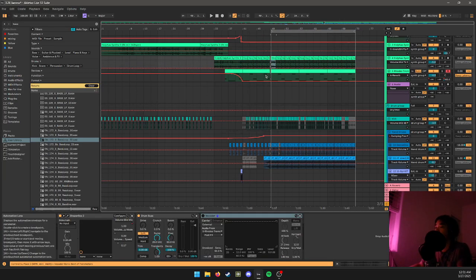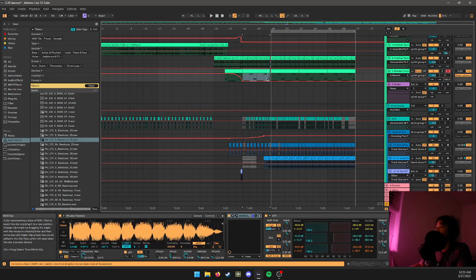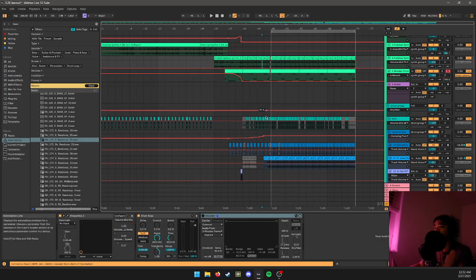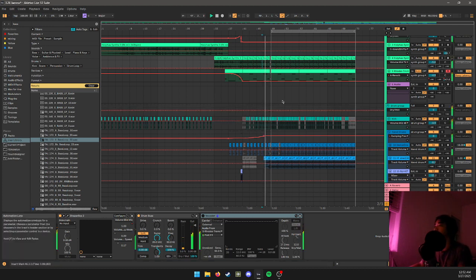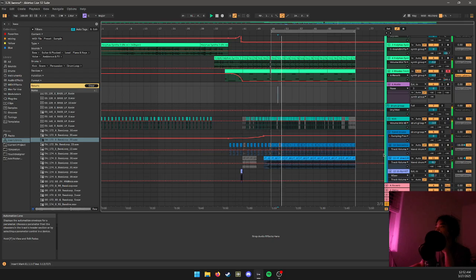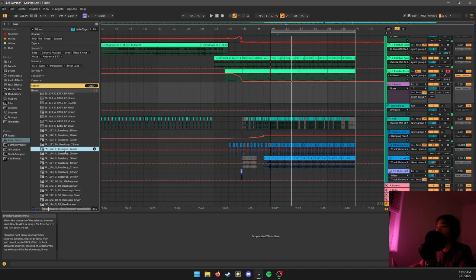I do want it to be pretty subtle and not pad like faster notes. Because it's needed, it has to have some interplay with the actual kick, but not be too fast.